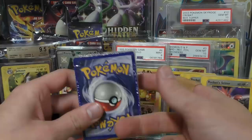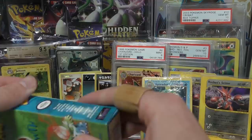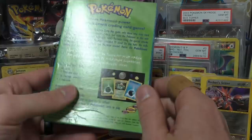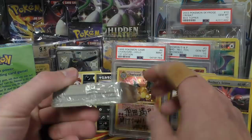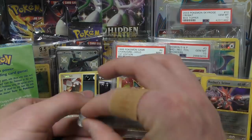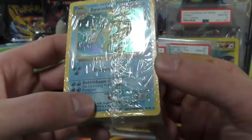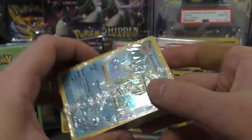Anytime we saw seals like this it had a higher chance of being shadowless. It is a shadowless deck — look at that! So we'll add this to the e4 information. This is the variant that's less likely to have shadowless decks with the Ivysaur behind the two energies, but we got a shadowless deck. I don't really want to open this up because usually there's a pretty bad glue strip and this one is sealed up very nicely. It might be cool to just keep this deck the way it is or potentially resell it. The Beedrill inside is not going to be the error we're looking for, so for now I'm going to keep this sealed.